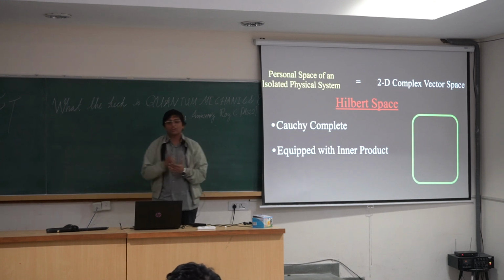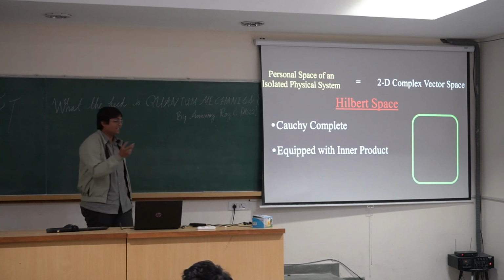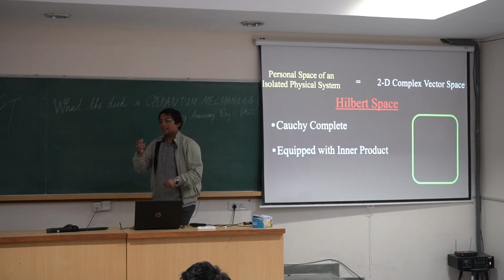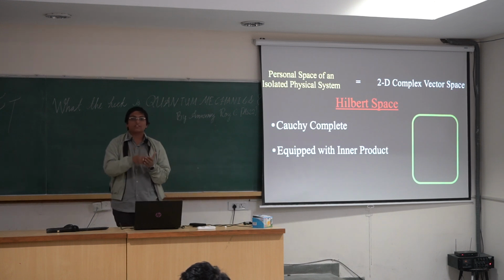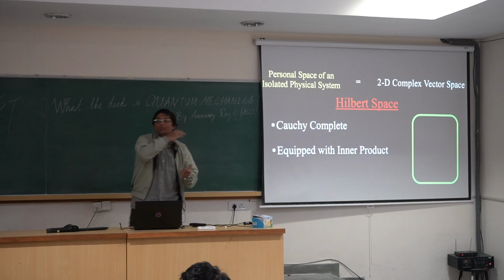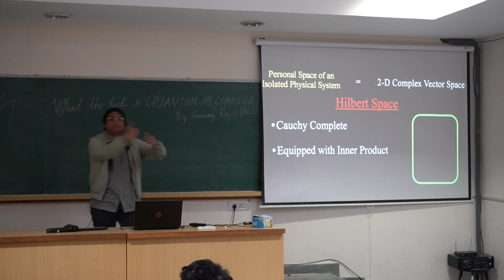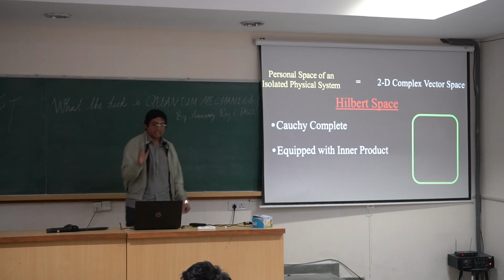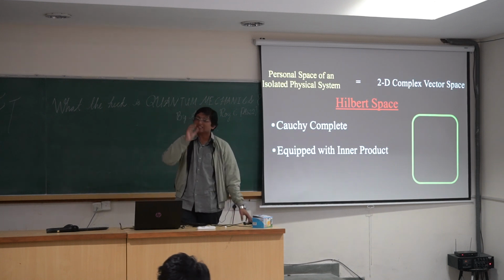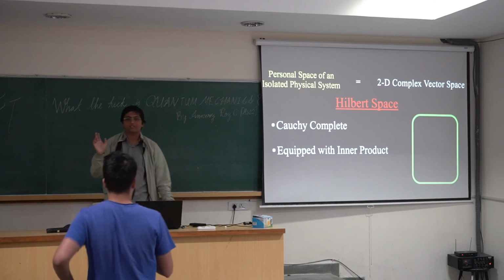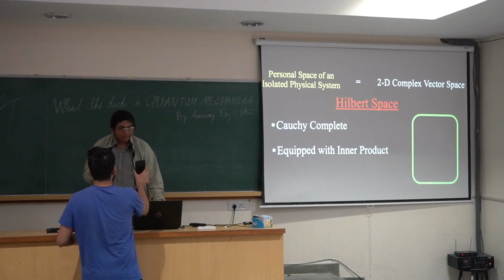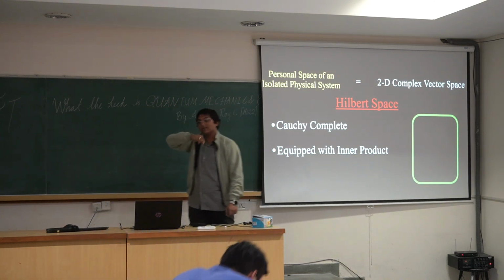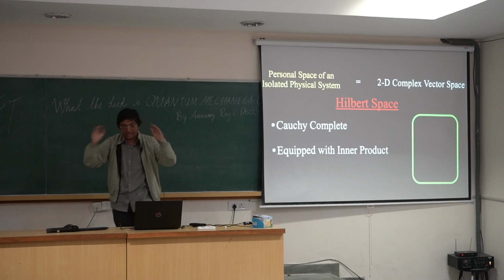So this cannot happen in quantum mechanics. As you can clearly see, you have a space associated with a particle, some quantum particle, and you take the summations of vectors from that space, and it goes out of the vector space, so it's not associated with the particle anymore. That's clearly absurd. So yes, it has to be Cauchy complete. That means any summation of any sort of vectors, infinite summations, has to stay within the boundary of the vector space.